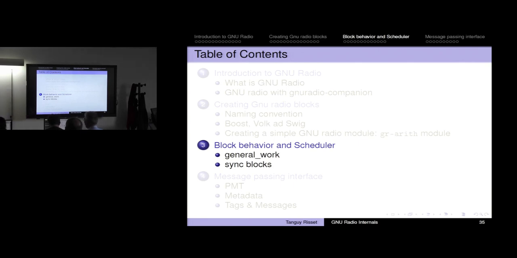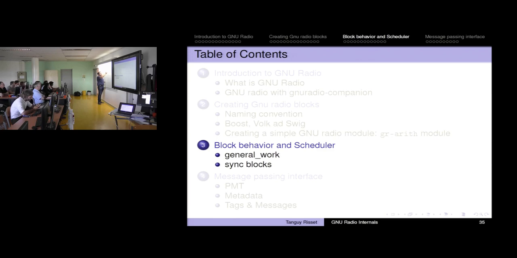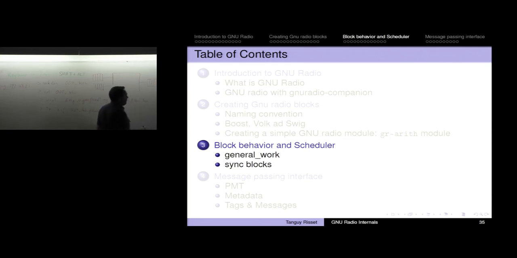Okay. But just before that, I want you to understand how the blocks are working. So this is a GNU Radio block, which takes 2 input streams and 2 output streams. So you have understood that there is a sort of FIFO here, which contains the samples that will be read by the block and that will be written by the block. So every GNU Radio block has this, but of course in a parameterized way.